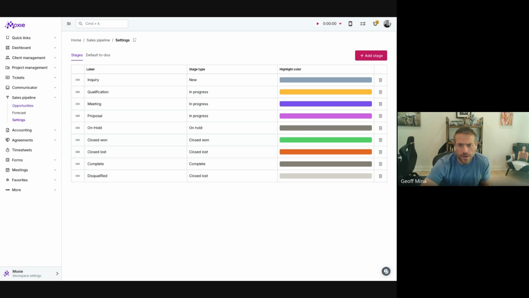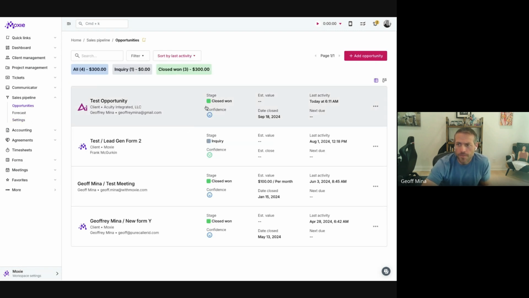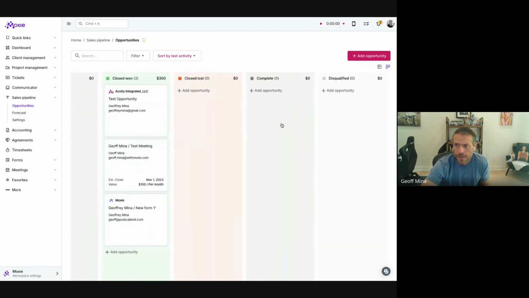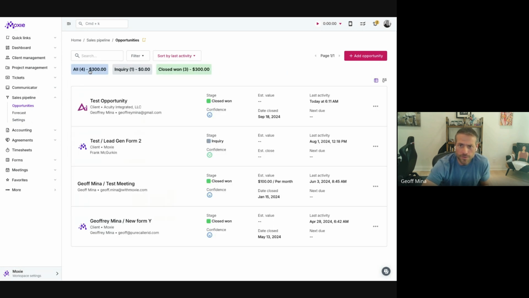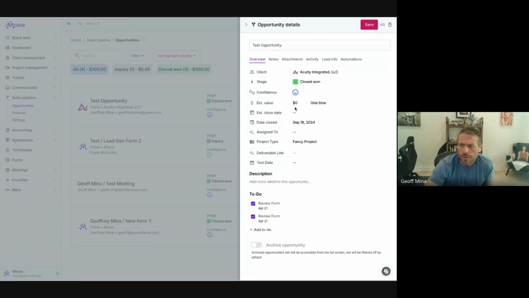So we'll take a look now at the actual pipeline. There are two different views. You've got your table view, and then we've got a card view here that you can scroll across. At the top of each will show you the dollar amount and the count of opportunities in that stage. And in the table view, you get a little summary up top to see that same info. That will get updated based on your estimated value, and the estimated close will also drive some of that forecasting functionality.